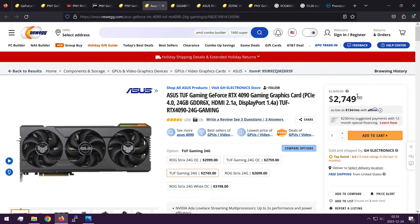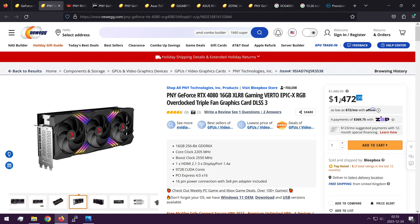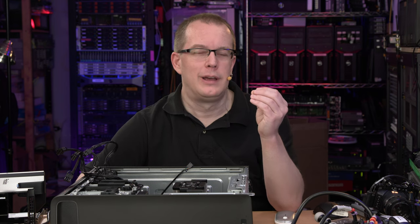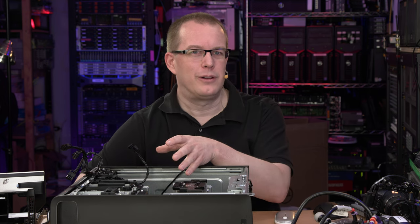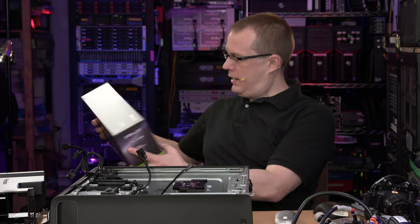The other issue is 4090s are currently priced around the $2,700, $2,800 mark. I mean, you could find them sometimes with deals a little bit cheaper, but not much. And then if we compare that to 4080s, they're selling closer to the $1,500 mark. And I don't know, for that extra upgrade, some people are definitely going to find it worth it. And it's an expensive system in the first place, so it's like, why not spend the extra money? I just can't bring myself to spend an extra roughly $1,200 or more on that upgrade from a 4080 to a 4090. It's not that big of an upgrade, and to spend almost double the price of the card just for that small incremental increase, I'm going to stick with the 4080. And not just any 4080.